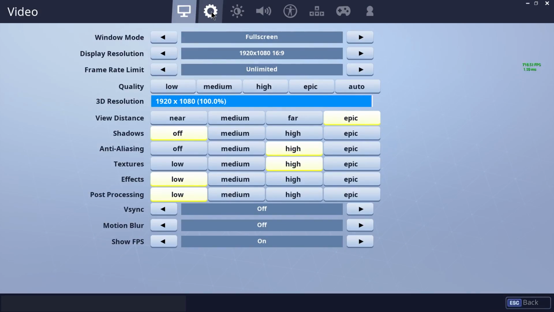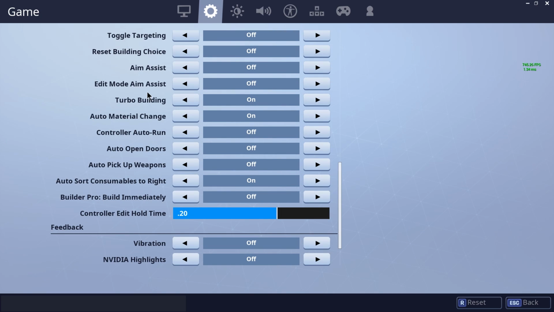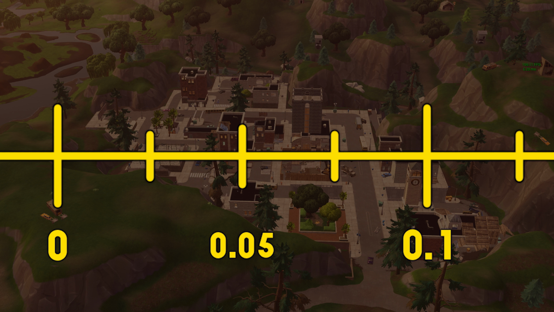Turbo building, which is a setting you can enable in Fortnite, allows you to hold down the trigger and builds will place automatically. What is technically happening here is that the game is registering clicks for you. So every second that you hold down the fire button, Fortnite is registering 20 clicks, which is a click every 5/100ths of a second. Right here is a visual representation to give you a better understanding of what's happening.